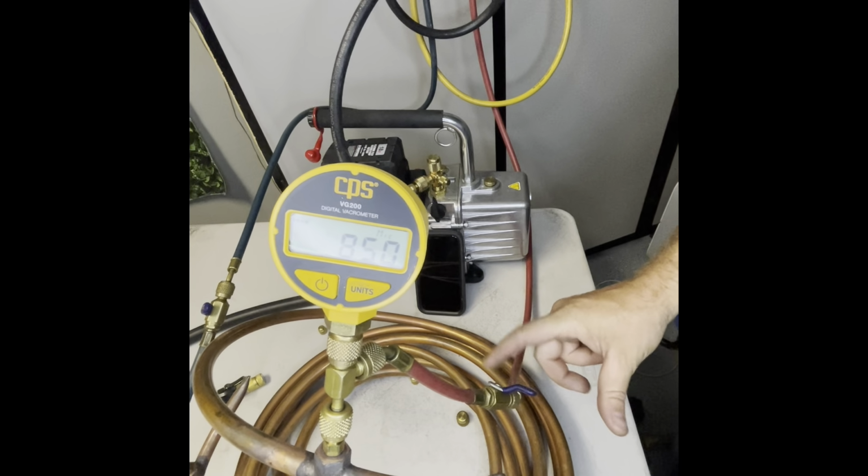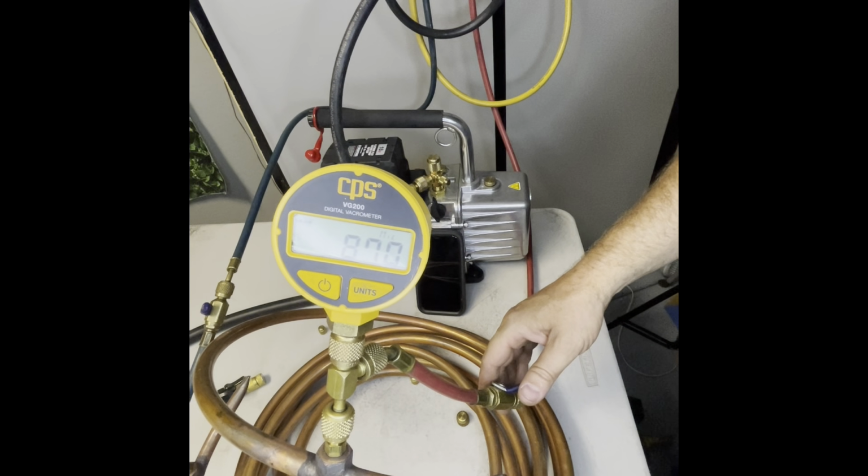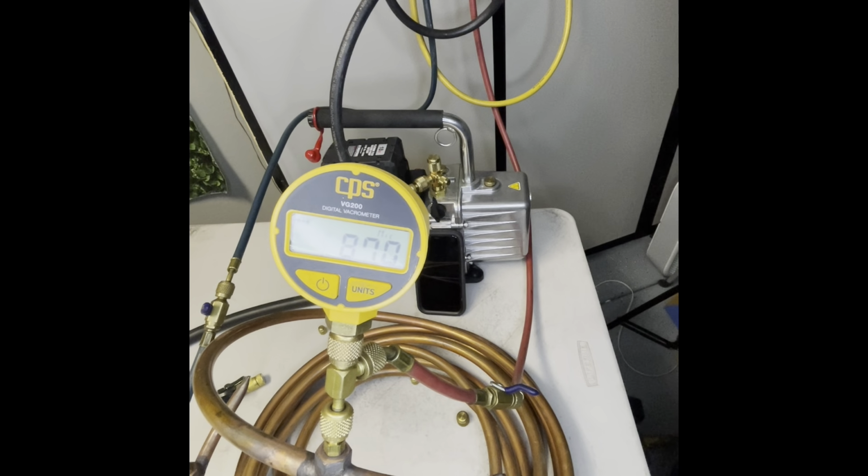These ball valves obviously aren't vacuum rated for when they're closed. So, like I said, we shouldn't be pulling vacuums through our manifolds. We should be pulling vacuums through a dedicated hose that we don't put any refrigerant or oil or any kind of contaminant through. I'm not going to say what brand is the best. I'm just saying this is what I tested with: a JB half-inch hose with a 3/8 end and a 1/4 inch end. So we're going to go ahead and stop this.